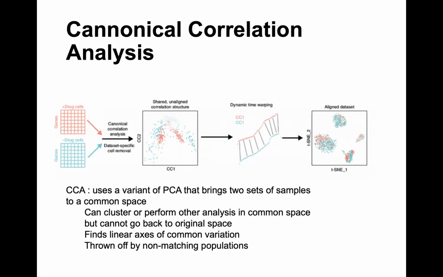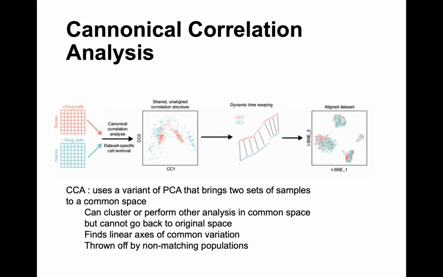The idea behind canonical correlation analysis is that you're using the matrix of cells from condition A and condition B, and you want to learn a new embedding of the data set. So you're not just doing PCA on one data set and then PCA on a second data set, or even just concatenating them together. The goal is to find linear axes of variation across the two data sets, a common set of variation across the data sets. So this is also a linear combination. Imagine that instead of just taking the covariance across two different genes within one data set, you're looking at covariance across data sets and trying to find axes that maximize the common variation across the data sets. What you can do is derive a set of linear axes through both data sets that gives you a matched basis, some new basis for both of them.